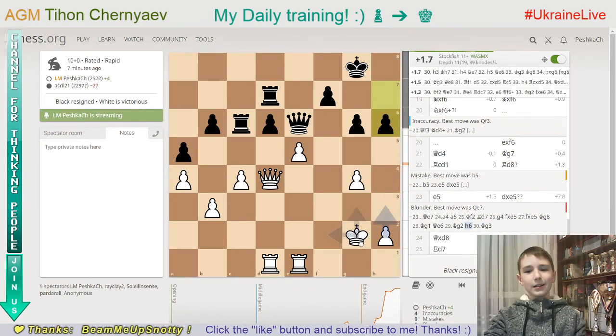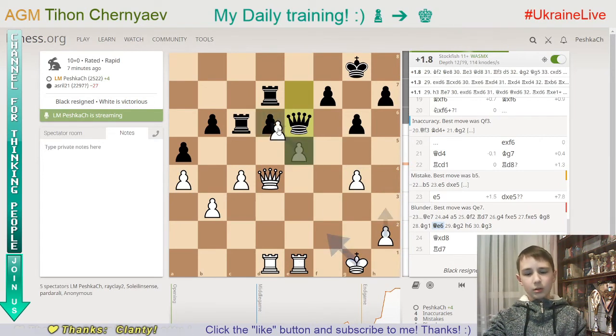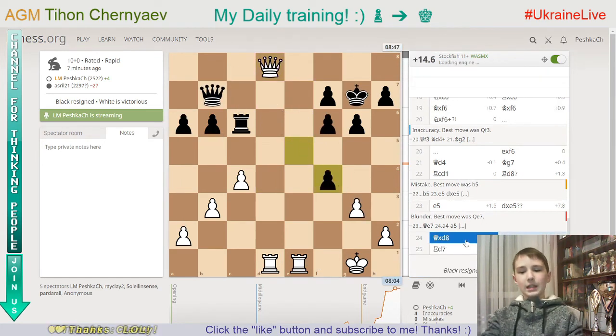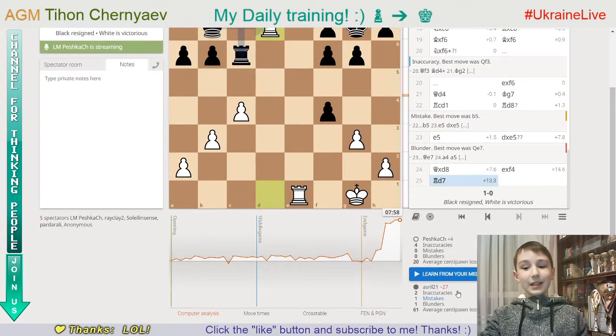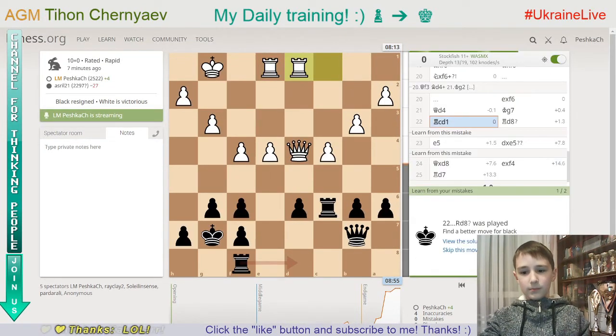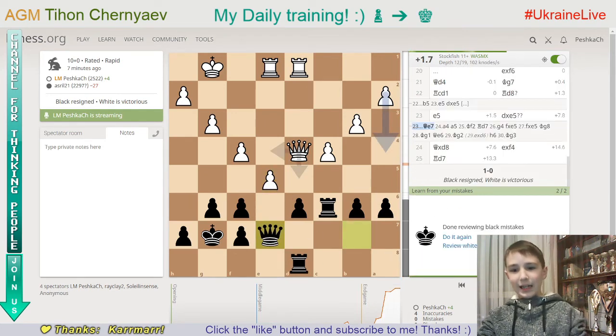No, I don't need to move the king. Like king g2, e takes d, d6. No, rook f1, I'm better, yeah. But after queen d8, he takes f, rook d7, opponent resigned, and once again, master deal 21, no mistakes for me. And for opponents, it's b5 and it is queen e7.